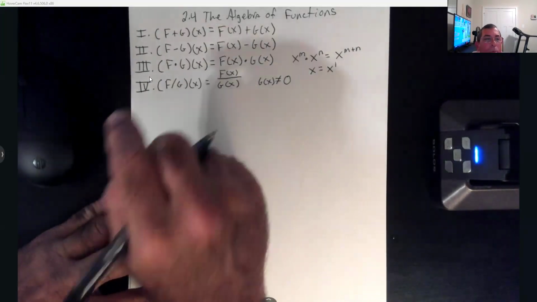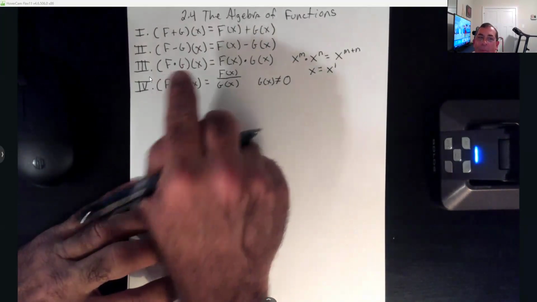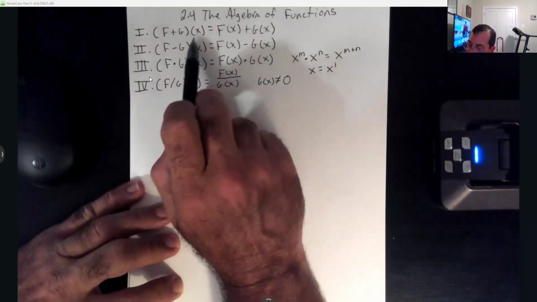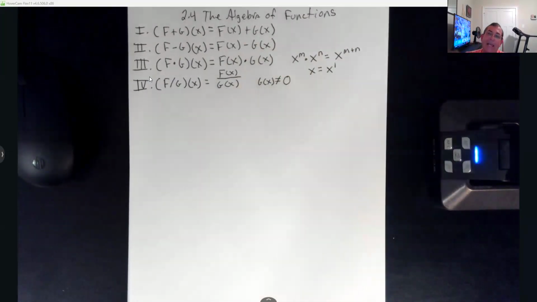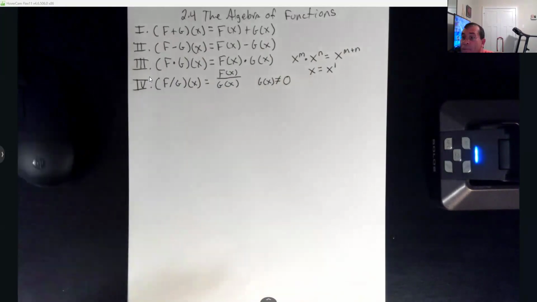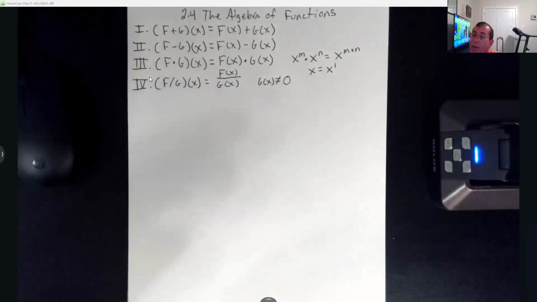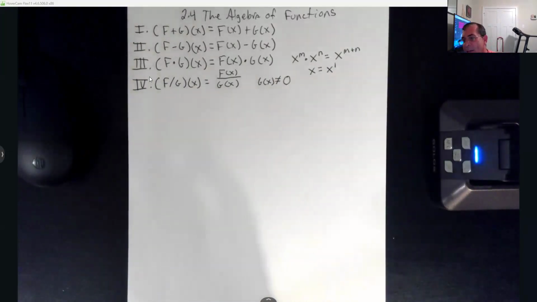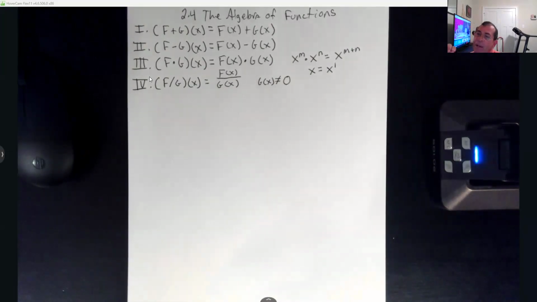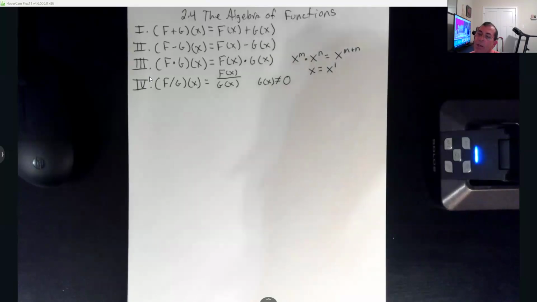So y'all, these are the 4 operations. They'll give us 2 functions, and they're going to want us to either add, subtract, multiply, and divide. Sometimes they'll give us numbers in place of the variable, and we'll have to plug that into our functions and solve that doing our order of operations, okay? So if they don't give you numbers to replace it with, all we can do is simplify the expressions. If they do give me numbers in place of the x's, then I'm going to evaluate that all the way down to a single answer, okay?